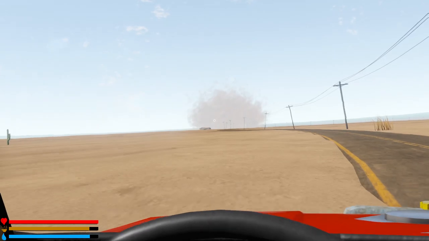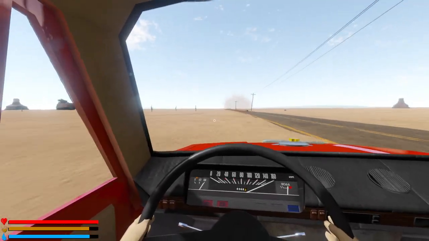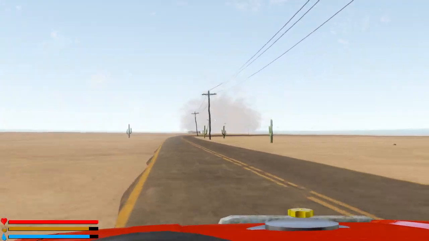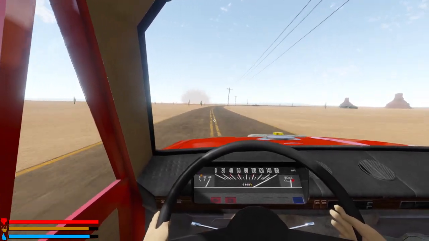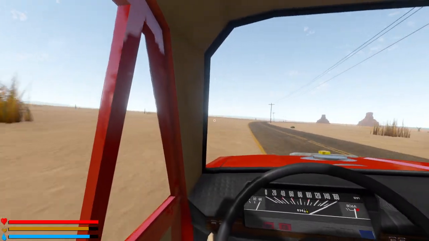It looks like we might be driving into a storm for once. Usually they're off to the side, so I'm curious to know if anything happens, if you're near the storms as well or not. Oh, we might not be going to the storm.